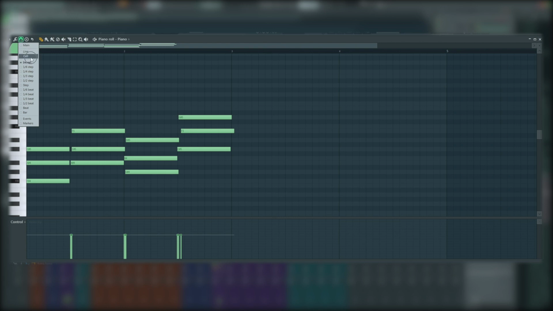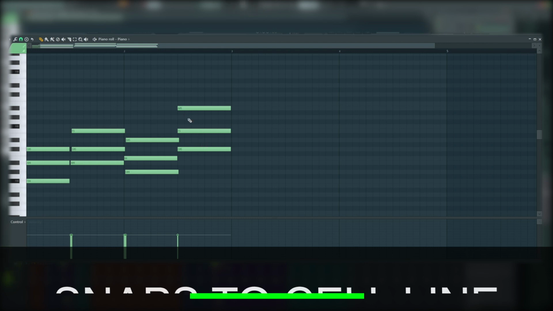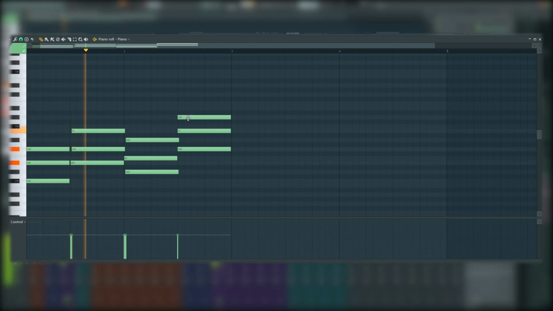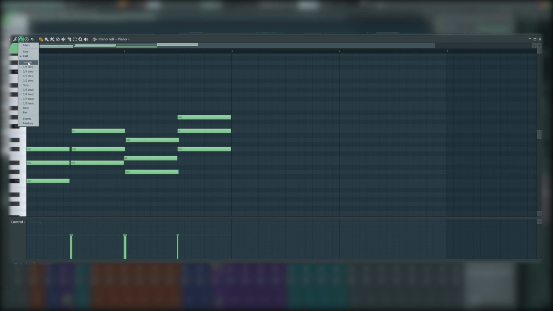You might prefer to use something like cell, where now, if I was to put this in, everything's always going to be exactly on point. We've got various different types of snap in here. You need to work out what you're doing and what's going to be useful for you. Cell is going to be one of the most useful ones because it's each individual 16th on here. Like I say, personally, I have it on none because it leads to kind of a more natural feel of things. Now we've just made this super quick chord progression here.